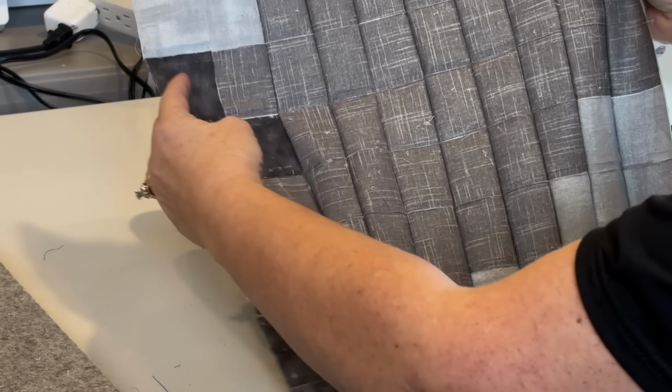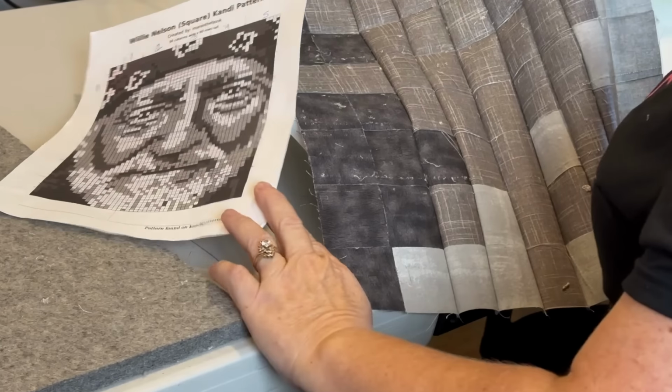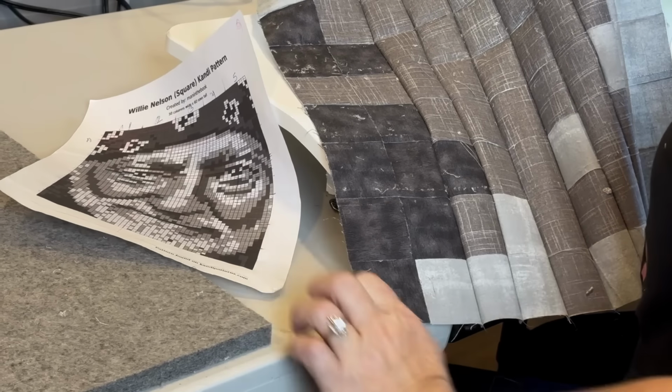Kind of put Willie in the thing so you can kind of see what it's going to be. Nobody puts Willie in the corner.